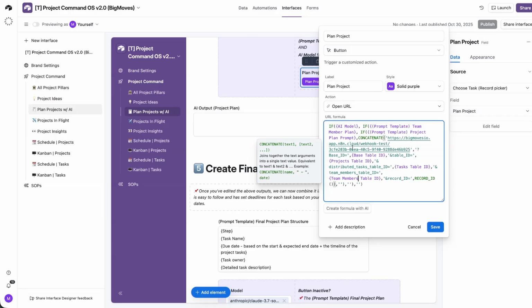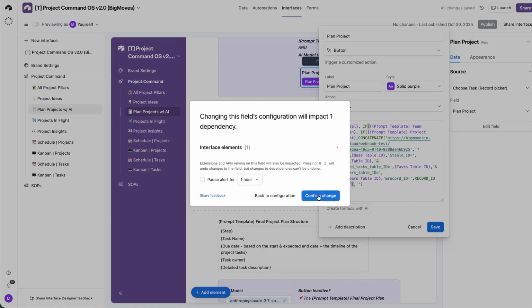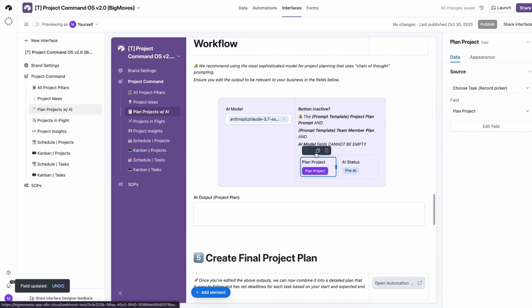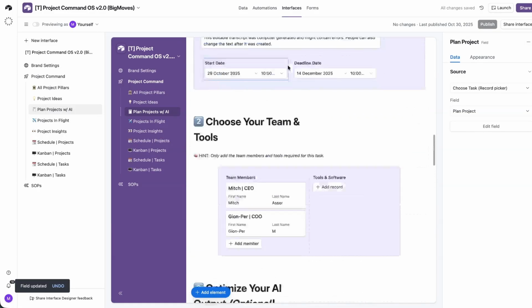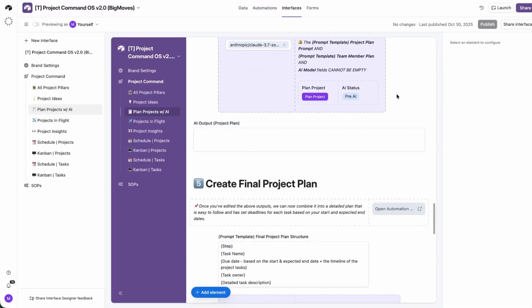So we set all of this up in our brand assets and then import these variable fields from the brand assets itself. Plus we have a few if statements in the formula so that the planned project can only be completed when these fields above have been completed. If they're empty, then the planned project won't actually work. So we've added that in.